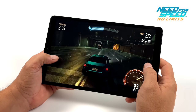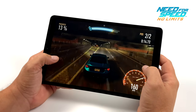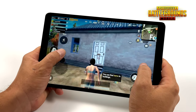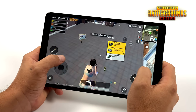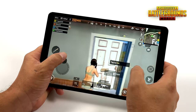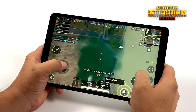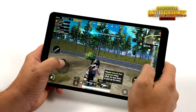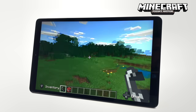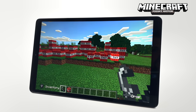Moving over to native Android gaming, it handles everything really well except for one game — ARK: Survival Evolved, which still gets some stutters even on low settings with resolution turned all the way down. Need for Speed No Limits and Asphalt 9 both work great. Unfortunately Fortnite is not supported on this tablet, but PUBG is, and I was really surprised at how well it handles it — almost at 60fps, maybe around 50, but totally playable. Minecraft Pocket Edition works really well, and Road Blocks also functions fine.